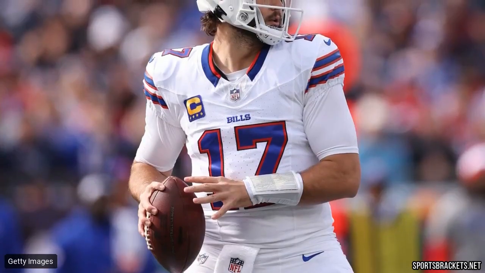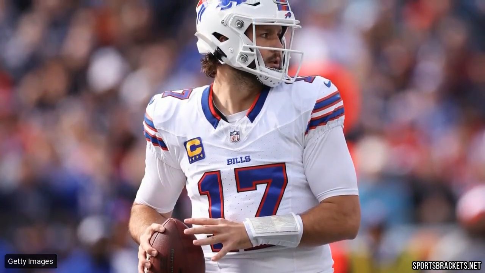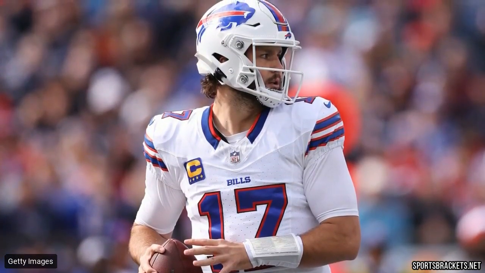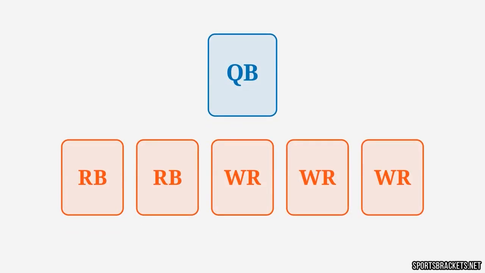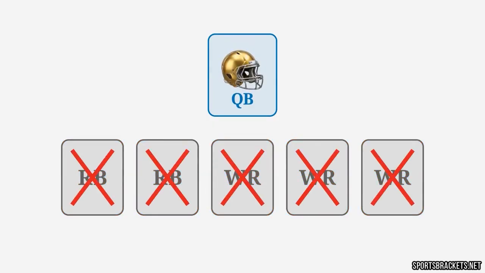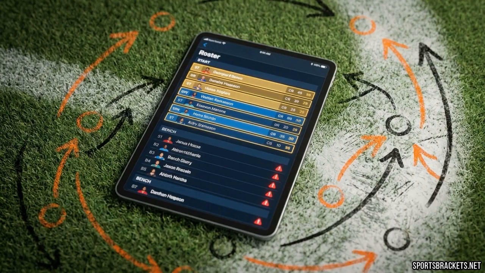The temptation in these early rounds will be to grab an elite quarterback like Josh Allen. He is usually the first quarterback drafted. But you should avoid taking Allen at his current ADP. Taking a onesie position, a position where you only start one player, costs you crucial running back and wide receiver volume early on. Your goal in the first 3 rounds is to build a high-scoring floor with players who start every week. That foundation is what allows your team to survive the attrition of an NFL season.